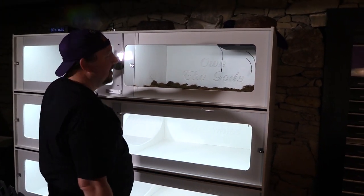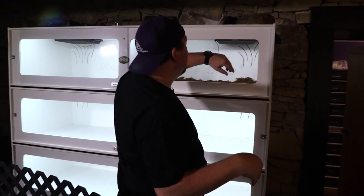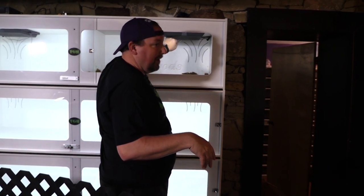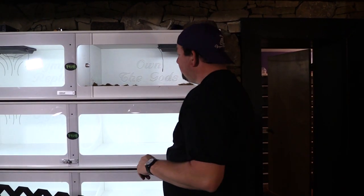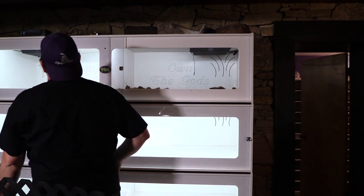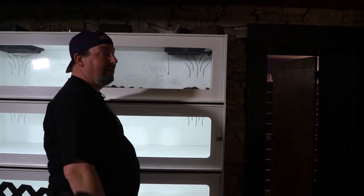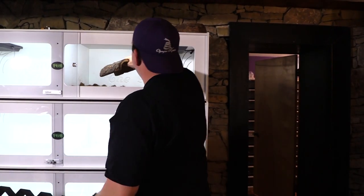This is going to start beeping — don't worry about that. The reason it's beeping is because this door is open, letting heat escape and cooler room air to get in, and the thermostat is taking temperature from here. I'm not sure how to shut it off yet, so this is going to annoy all of us while we do this. Hey, that did the job — good thing Kurt read the instruction manual.